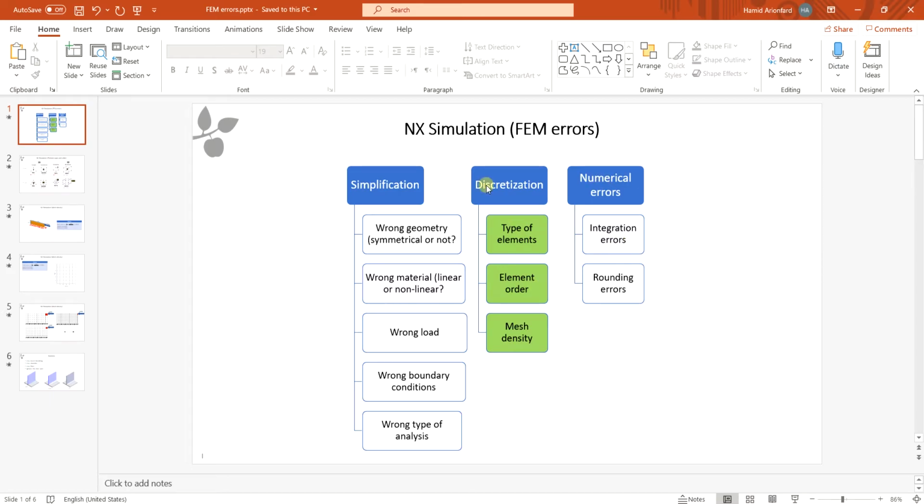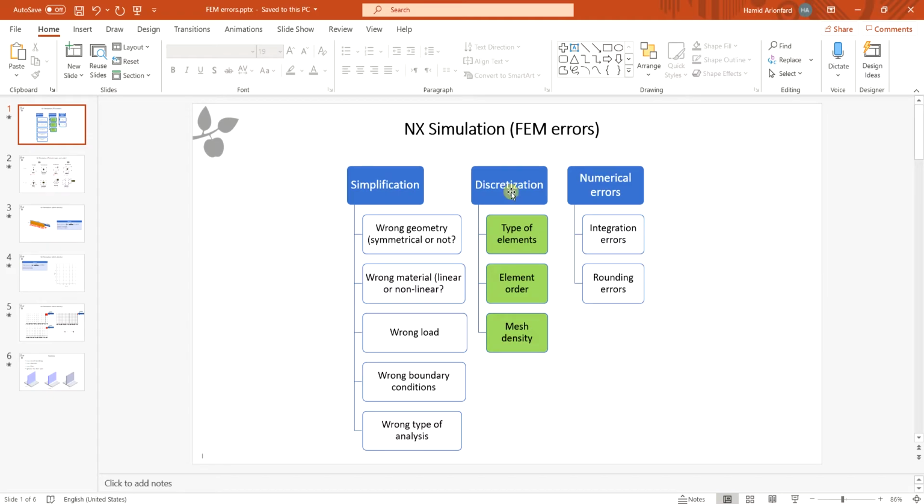I will explain this characterization later, which is part of the finite element code, even though you have control over options and you can change different parameters to control it, but it's not part of the model. These are integration errors and rounding errors, which are part of the mathematical and numerical solution of your finite element model.